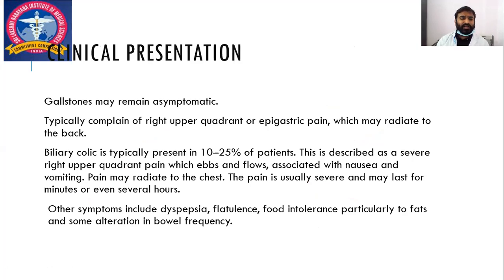The clinical presentation. 80% of gallstones are asymptomatic. Typical complaint is right upper quadrant or epigastric pain, which may radiate to the back. Biliary colic is typically present in 10 to 25% of the patients. This is described as a severe right upper quadrant pain with ebbs and flows associated with nausea and vomiting. Pain may radiate to the chest. The pain is usually severe and may last for minutes or even several hours.